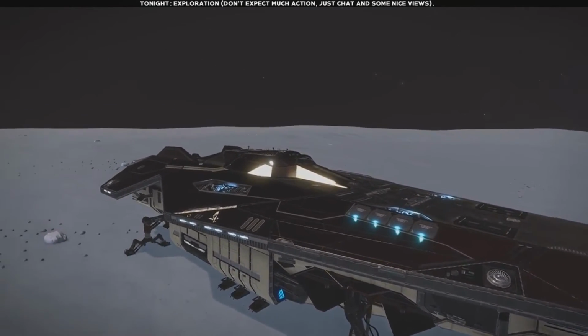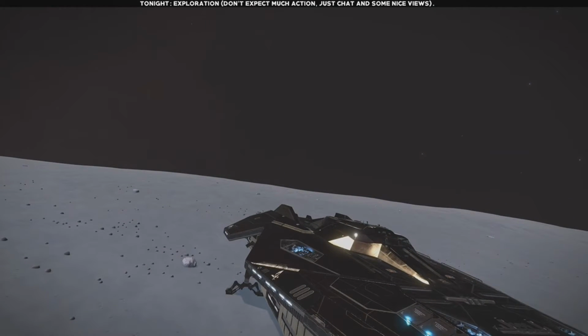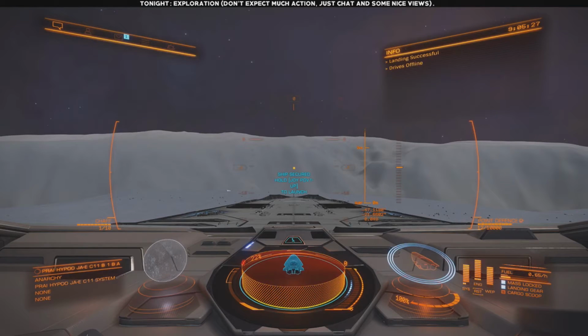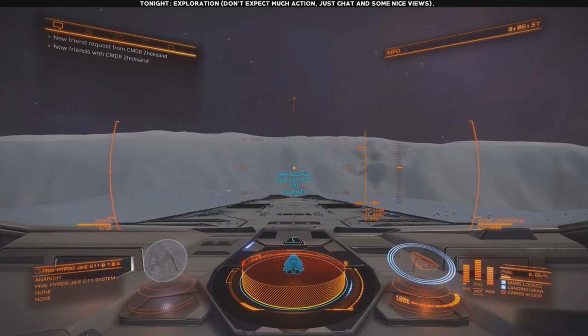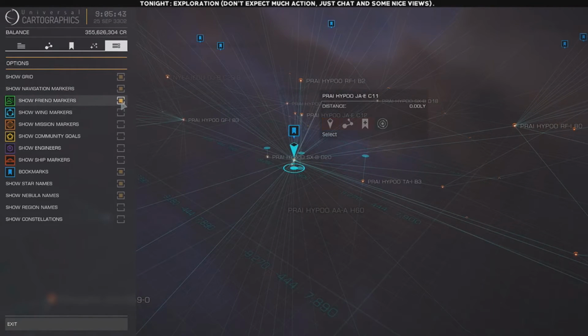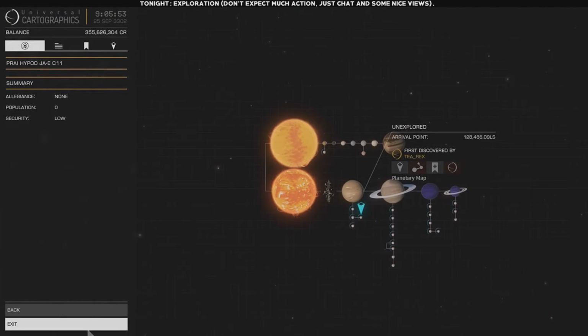And here I am at the waypoint. So unfortunately I was a little bit late. I'm actually 35 minutes late. And there was the one guy in orbit, which I've now accepted his friend request. So now I should actually be able to see, show friend markers. Okay. Unless he just went offline, which he could have done. Yeah, he's probably offline now.